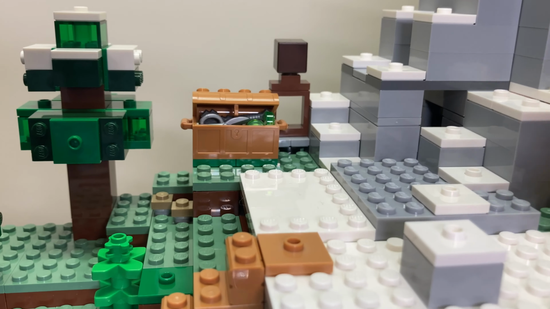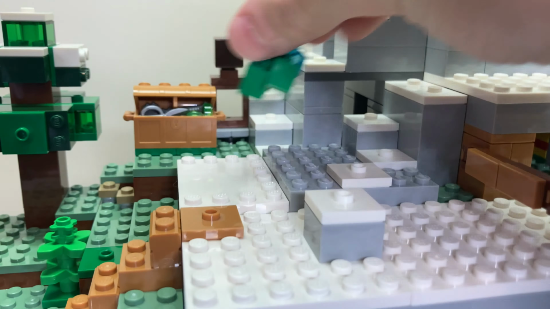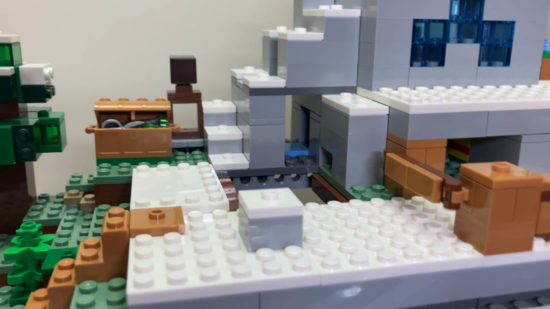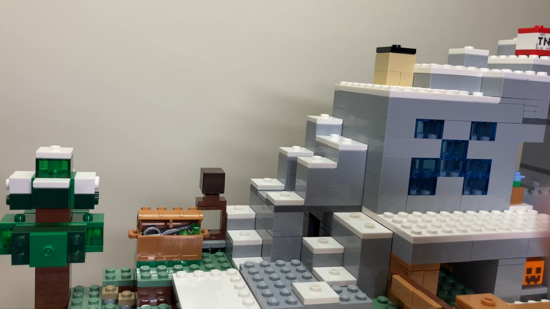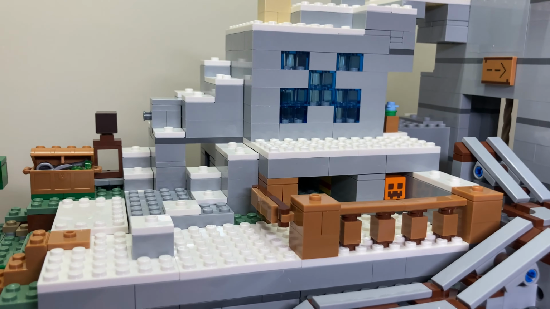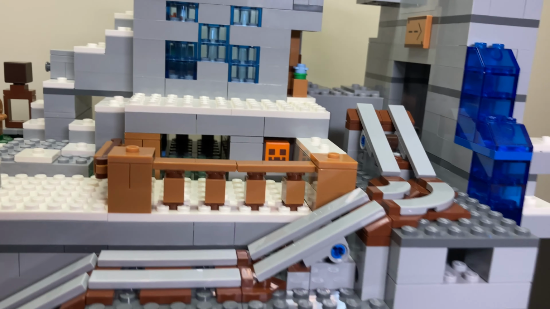Now, another play feature we have right here is a creeper can actually be walking over on this area, and once it explodes, you can press down on this white piece, and all of those gravel pieces go down into the mine. And now we have it all fixed back. There is another section where we can actually put our light brick, and I'll show you that in a little bit. We also have another section where we can put our light brick back there, but I'll also show you that in a little bit.